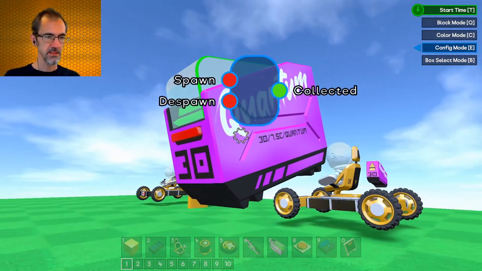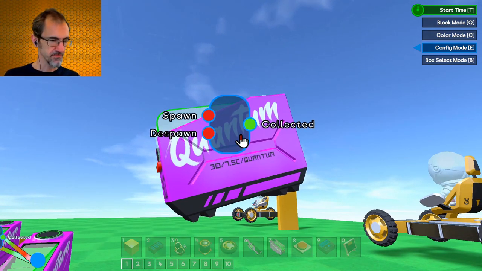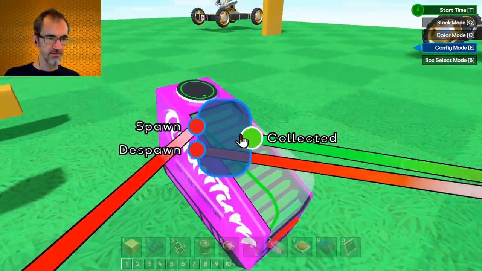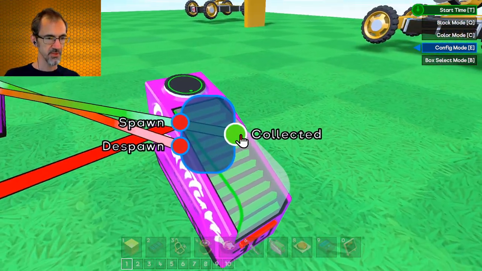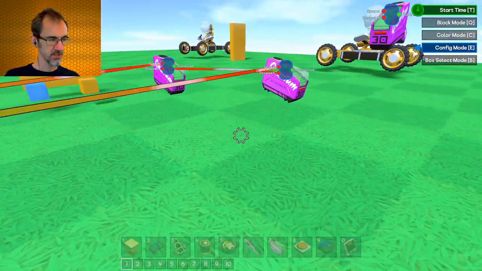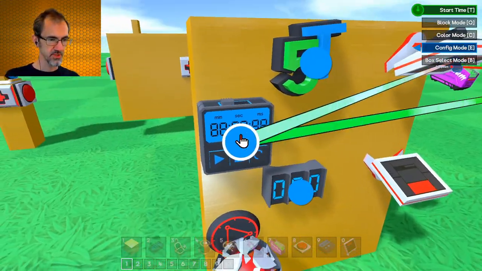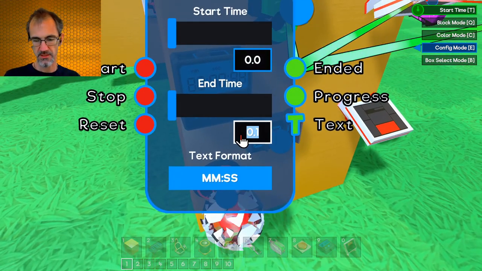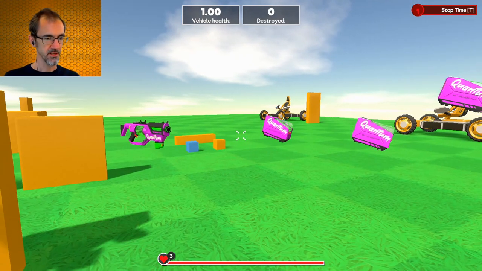And then collected is, if I've collected this, that sends a signal to something else. So for instance here, I have these two ammos. If this one gets collected, it's going to despawn this one. And if this one gets collected, it's going to despawn this one. So my player can only collect one of these, and then the other one despawns. See? And this one I've got set to a timer. Right now I only have it at 0.1 seconds, but if I set this to say 2 seconds and then hit T, it's not there, it's not there, and now it's here.